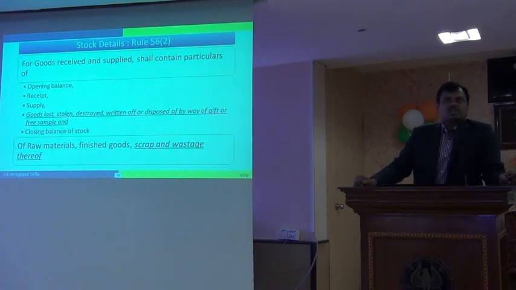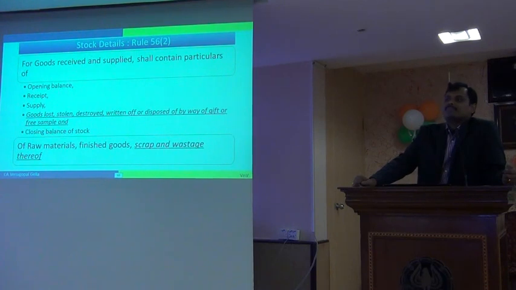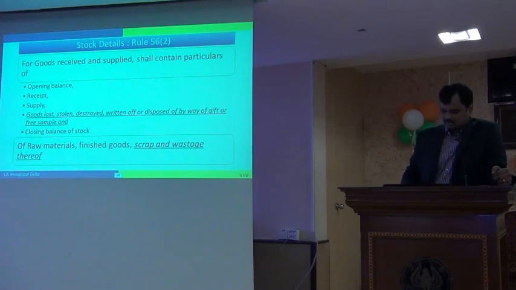With regard to the trader, the stock details, generally what we know as a stock register, would be opening balance, inward, outward and closing balance. But one needs to be very specific about it if there is a loss of goods, if it is stolen, or disposed of by way of gift or free sample; that needs to be recorded. The outward supply could be on account of supply or delivery challan, but it could also be on account of these activities. So wherever you are reducing the quantity, you should specifically have a demarcation. If goods are lost, stolen, destroyed or disposed of, you have to have a separate entry for it. Why do we need to have that?